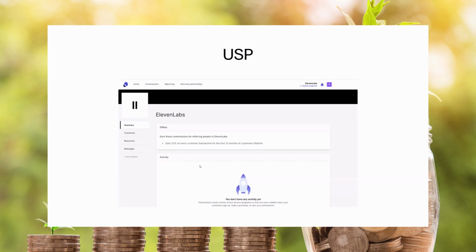You probably want to investigate this. So don't go paying for 11 Labs in order to become part of the affiliate program. That's probably not a good practice. That's not a good idea. You may want to check with the affiliate program. In some cases, you can be part of the affiliate program even before you sign up. And so if you're trying to make sure that you're offsetting the cost, that's one way you can do it by going to get your affiliate link beforehand and then sharing it with your audience.